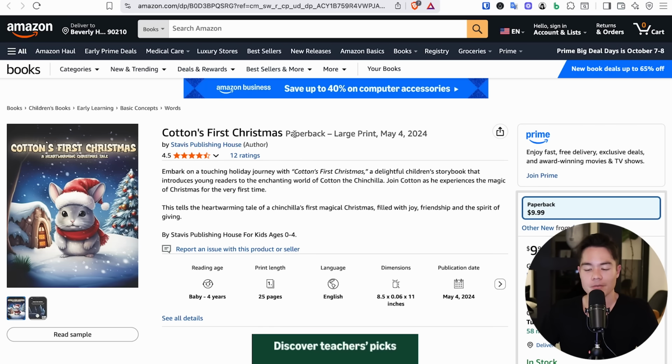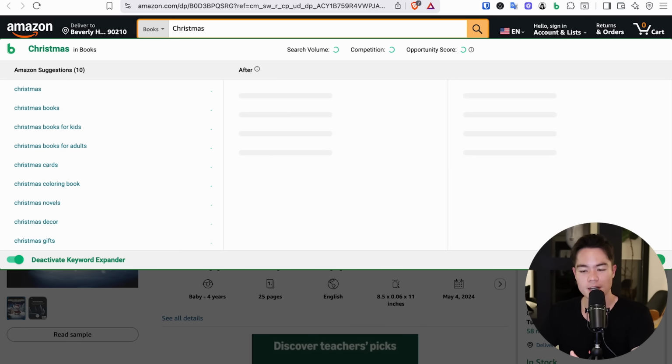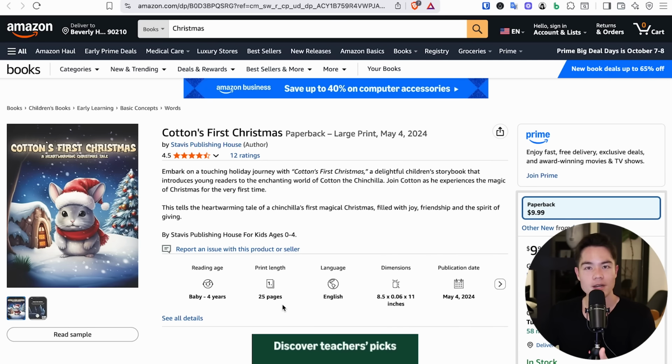And if you don't do that, then Amazon has no idea what your book is about, because Cotton is not a keyword, it's your character. First is obviously too generic. So Amazon literally only has Christmas, just Christmas, to rank your book. So, okay, just because you have Christmas, when people search for Christmas, there's a chance your book will show up. But how many other books are using Christmas? It's so broad that your book might rank, but you're going to rank on like page 1000, you know? So it's just not strong enough. That's why you've got to be way more specific with your keyword. So that is number 1, or that's like the main thing here.